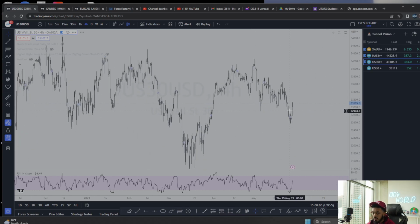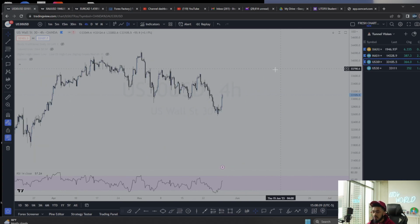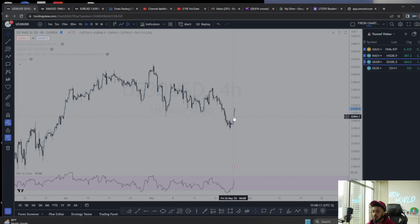So that's an indication that the market could potentially go bullish. And on the 4 hour, this is nothing but an impulse, a correction. Now we could potentially be looking for a continuation, showing a lot of bullish momentum on the 4 hour as well. So just based off of the 4 hour, if we do not respect this level of support slash resistance right here, the next potential target is up to 33,650 area, because that's the next high point.